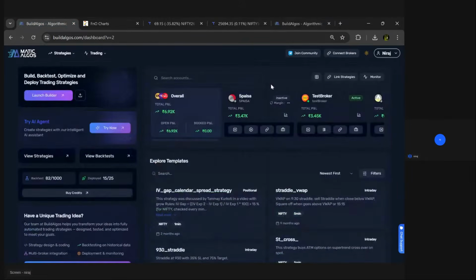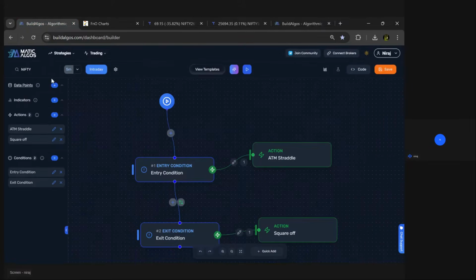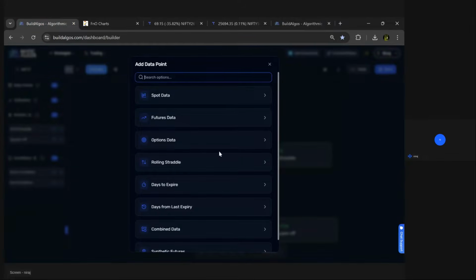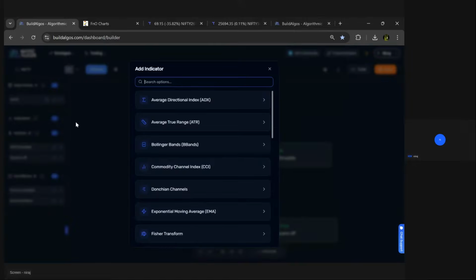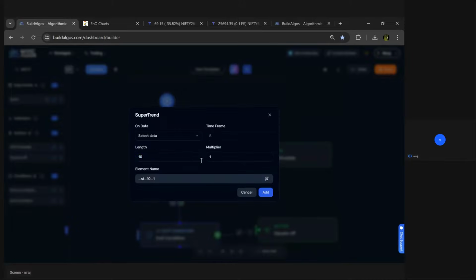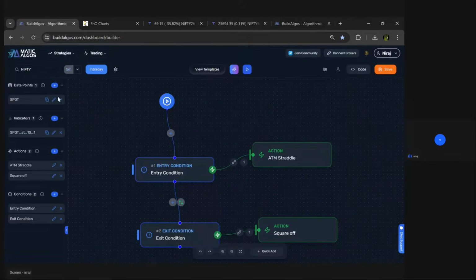Yeah, so there are another few strategies that we can directly build. Let's say if there is any options buying system, we'll be coming up with a template of it very soon. In this option buying, you can just put super trend on your spot data. Something like that can also be done. We can also check the Greeks. So this is the ultimate thing that we have. You can check Greeks of individual strikes as well.